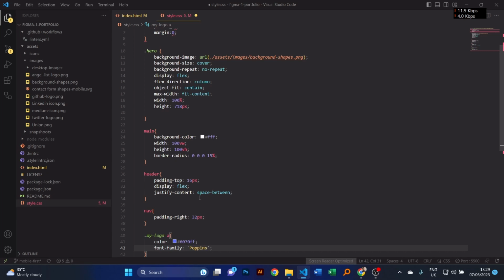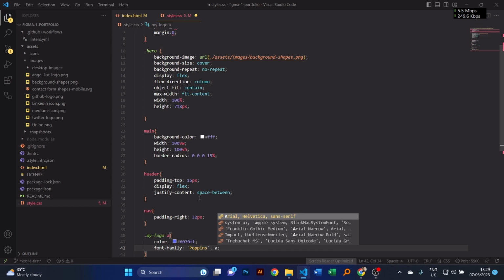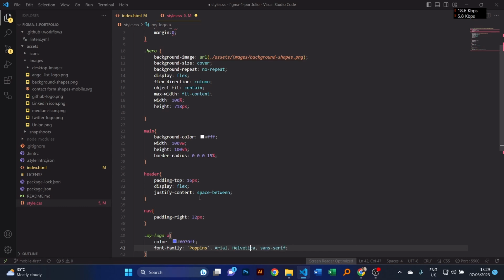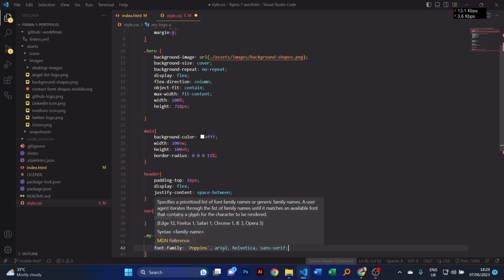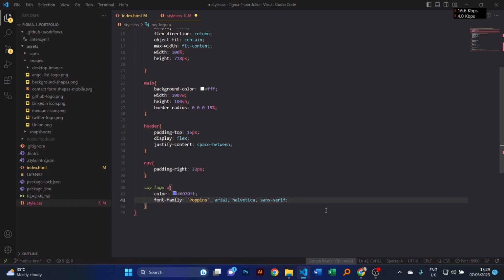But in your case, if you're adding an image, that should also be fine. Arial, Helvetica, and always try to keep these things in lowercase, like Arial and Helvetica sans-serif, because sometimes linters show an error because of the name of this font in a bigger size. It is not always, but sometimes.